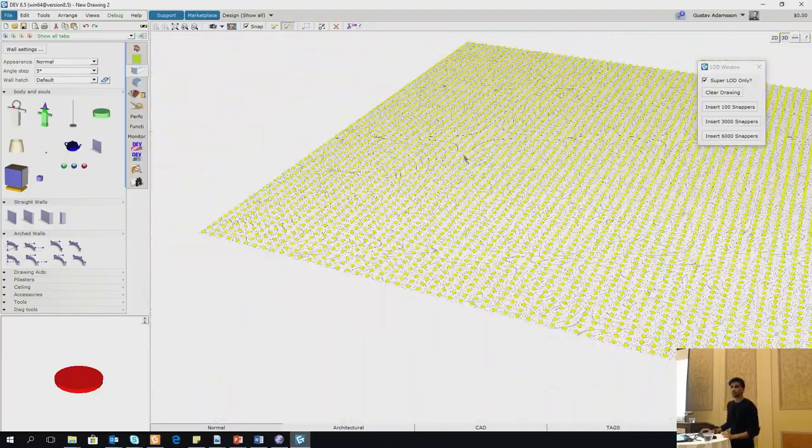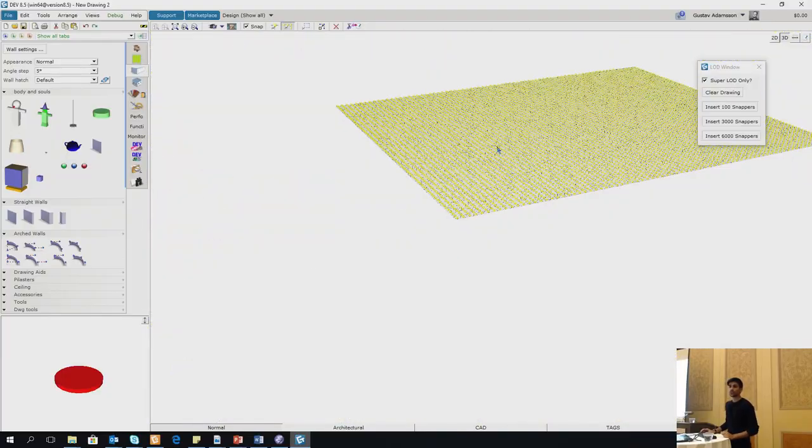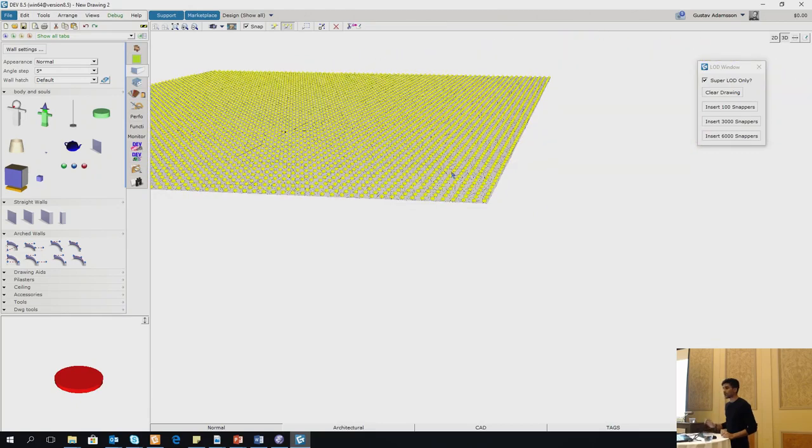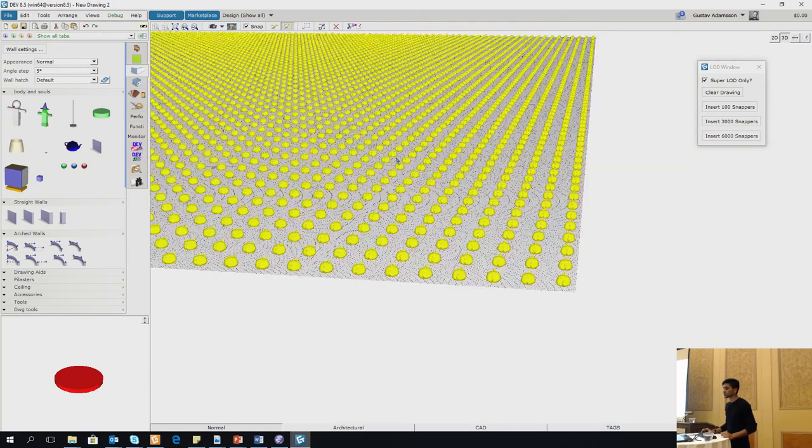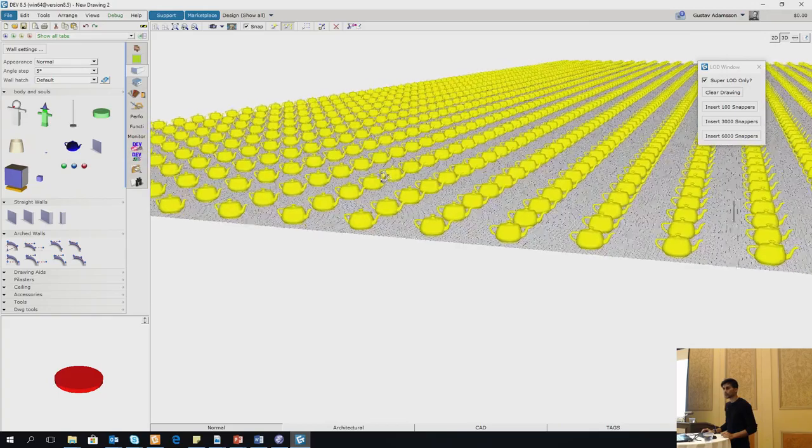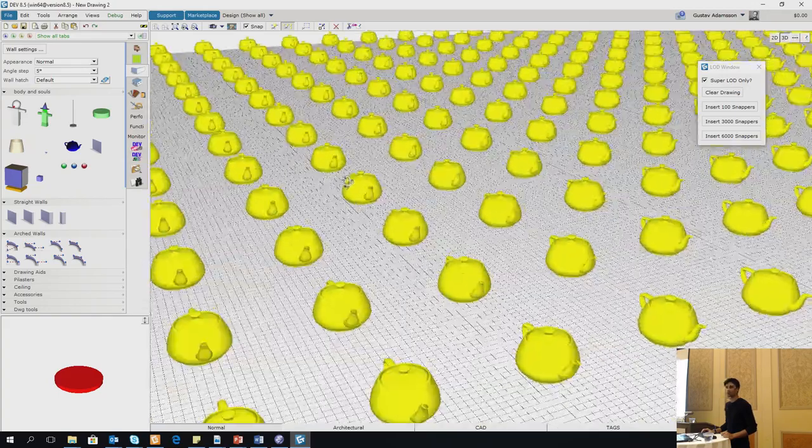And you may think this never happens, but it actually does, especially now that we have catalogs where catalog creators upload models directly. We don't actually look at the models before they upload them. We had a customer where the code was good, everything was fine, but the performance was really, really bad. When we looked at it, they were actually uploading really high quality models for every single snapper. And this was the end result. The users were really frustrated, and we had to go in and fix all of these models.